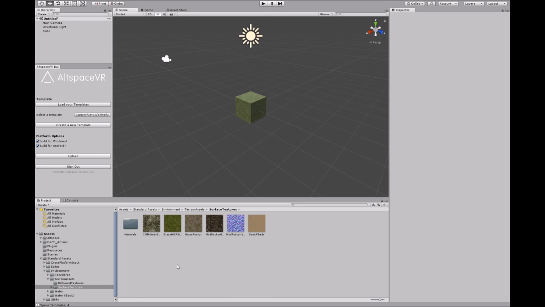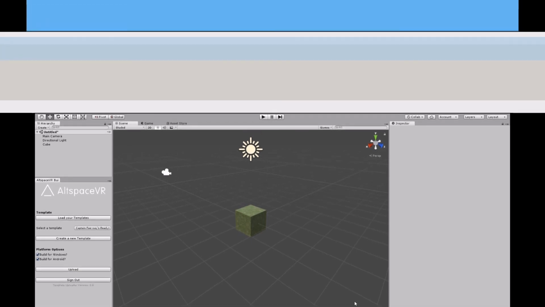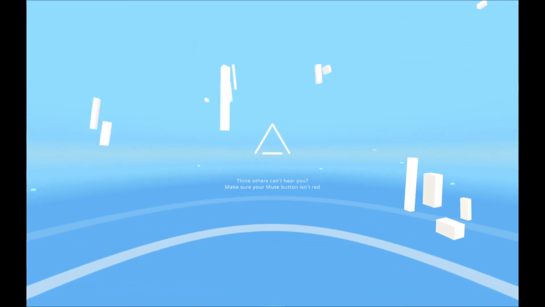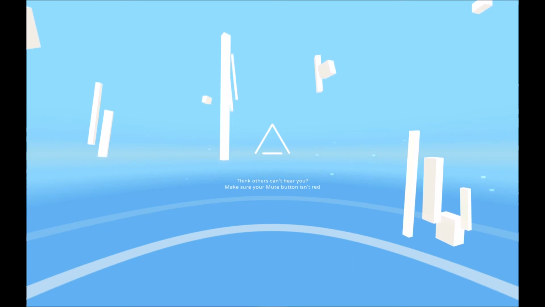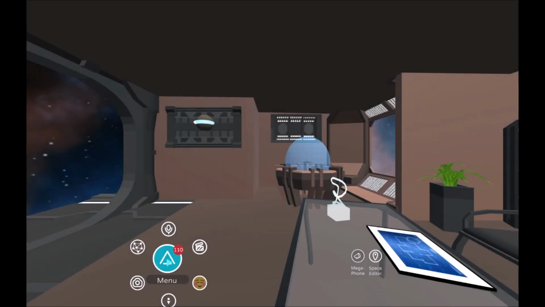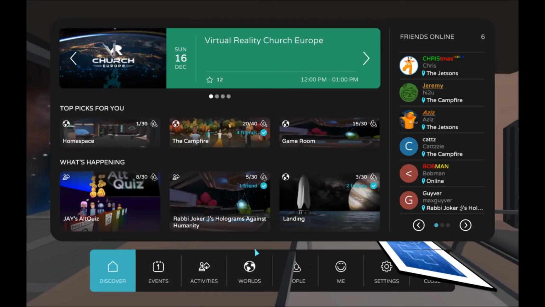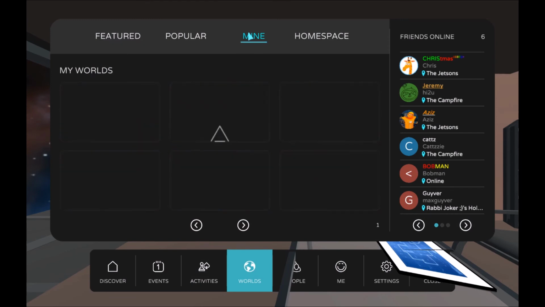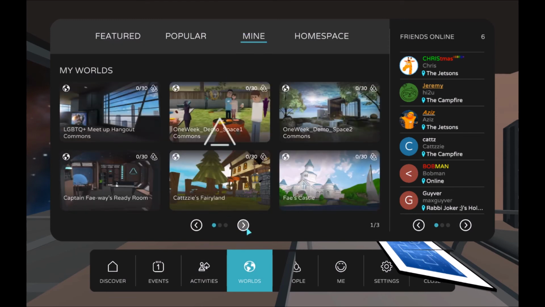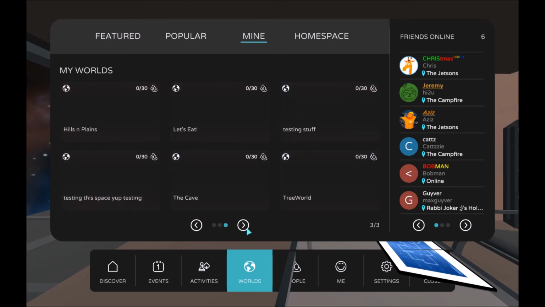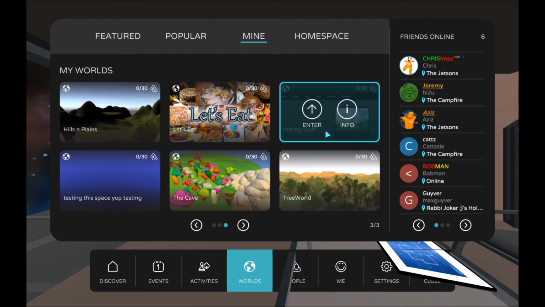Now that'll take a little bit of time to get to Altspace's servers depending on what you have. You can reduce the upload amount by deleting some of the assets that you're not going to use. If you come down and delete some of the grasses or trees that you didn't use or anything like that, it can really make things easier. So now let's hop into Altspace and let's go see our cube.